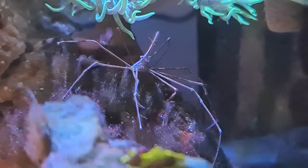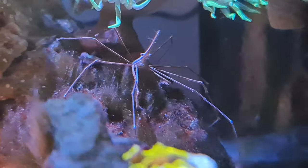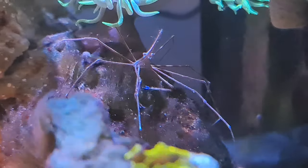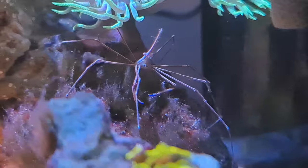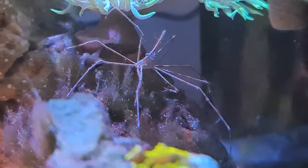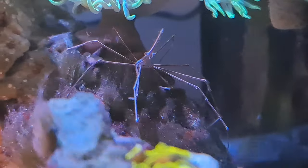General one, are they reef safe? Now, the advice you'll get is reef safe with caution. That sometimes rings alarm bells to people, thinking, oh no, they're going to destroy it. Now, if they're underfed, they don't have any food, they might pick at some of your soft coral polyps. Keep them fed, they should be fine.